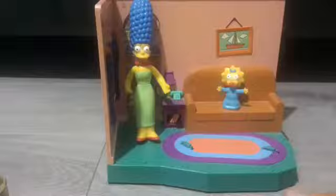Now let's take a look at Marge. So her head could turn all the way, I believe, but I don't want to risk breaking it. And her hand, sorry, could go like that, like she's ashamed of Homer. Yeah, her arms go up and down. A little bit of articulation in the waist. But yeah, that's about it. Okay, somehow that works.